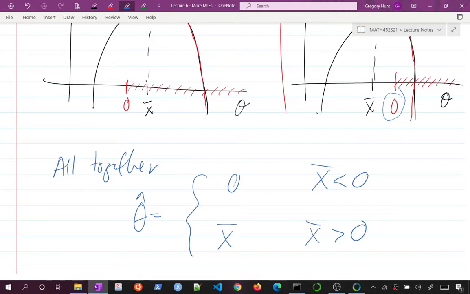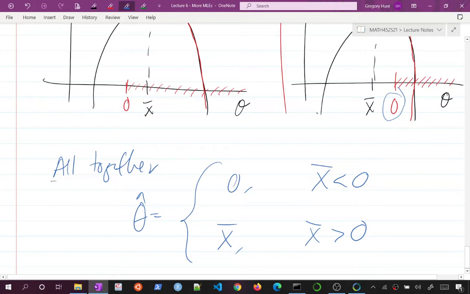This will come up much later in the course when we talk about hypothesis testing. Okay, so this seems esoteric. I'm not going to hammer it now. I'm going to do this one example. This will come up a lot when we talk about hypothesis testing, because we're going to play similar games with the likelihood function, and we're going to compare. What if I want to test the hypothesis that theta is positive? Well, I need to maximize over the positive part. So this kind of thing will come up. It's not totally esoteric. It will come up a lot in hypothesis testing, so it's good to get some practice with it now.